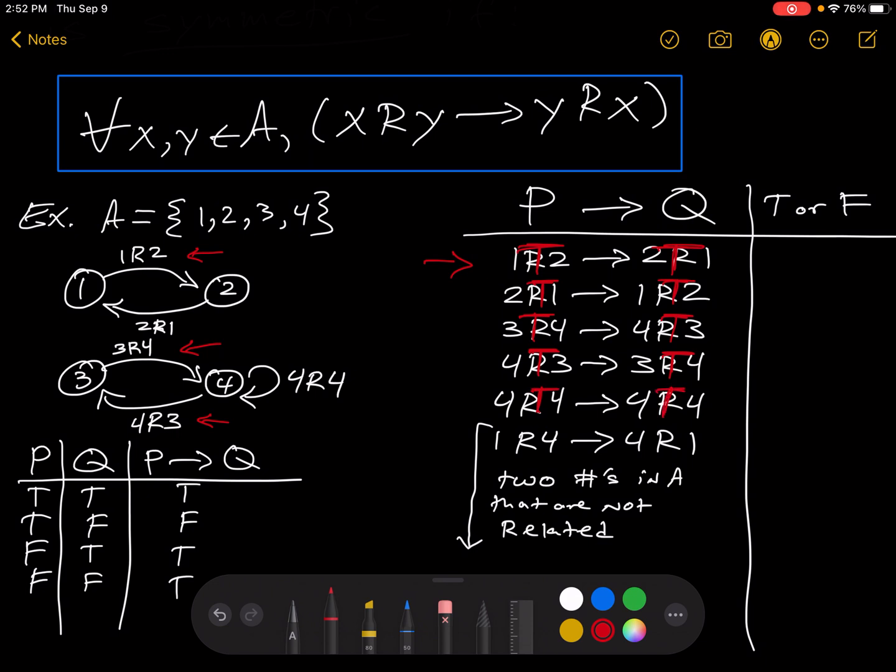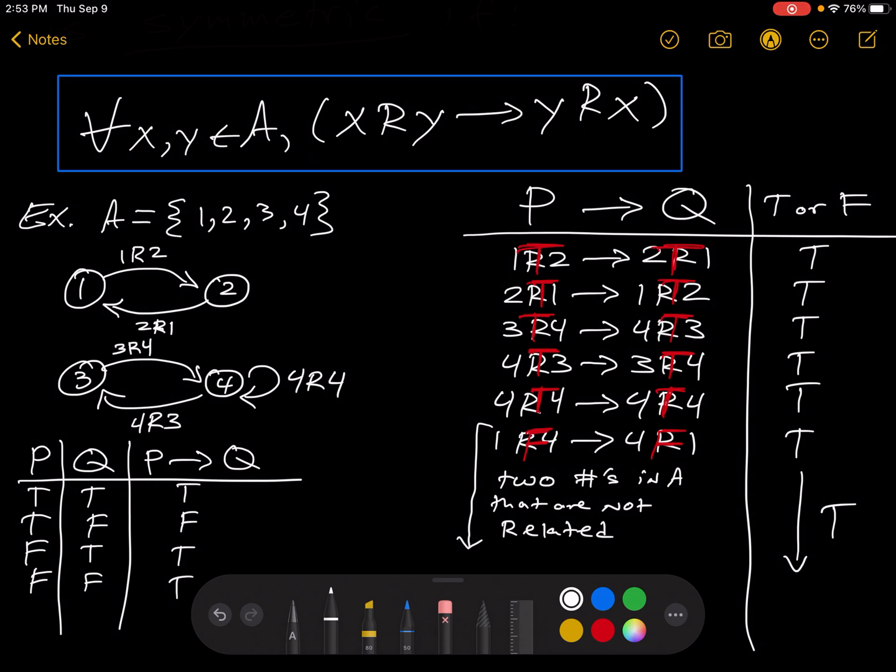And that's true. And now 1 related to 4. Is 1 related to 4? No, that's false. And is 4 related to 1? No, that's false. There's nothing between them. And so now looking at our truth table definition, we can see that true implies true is true, and false implies false is also true.